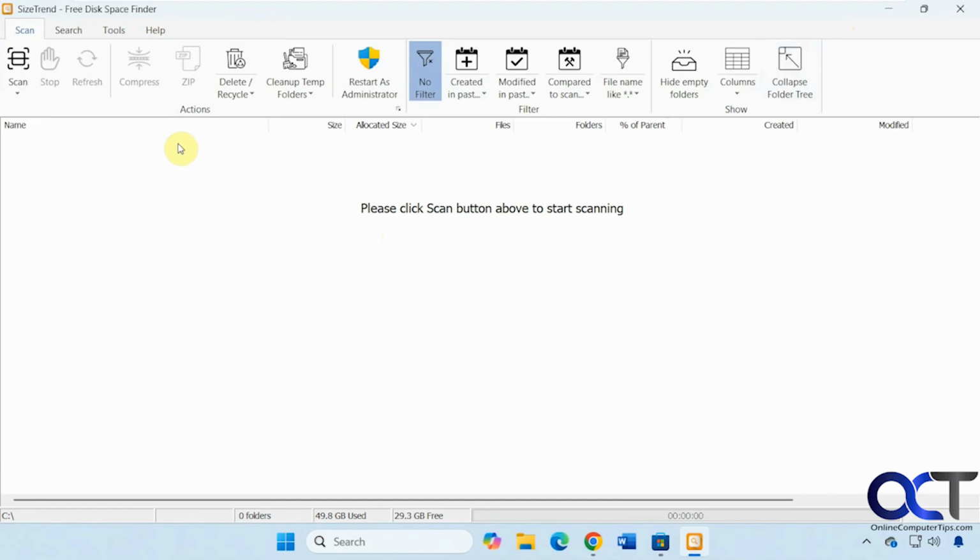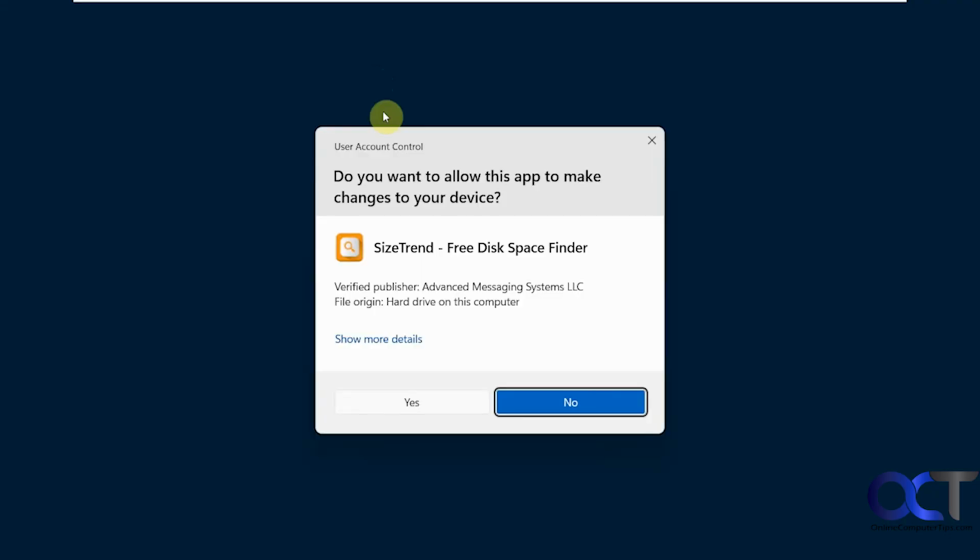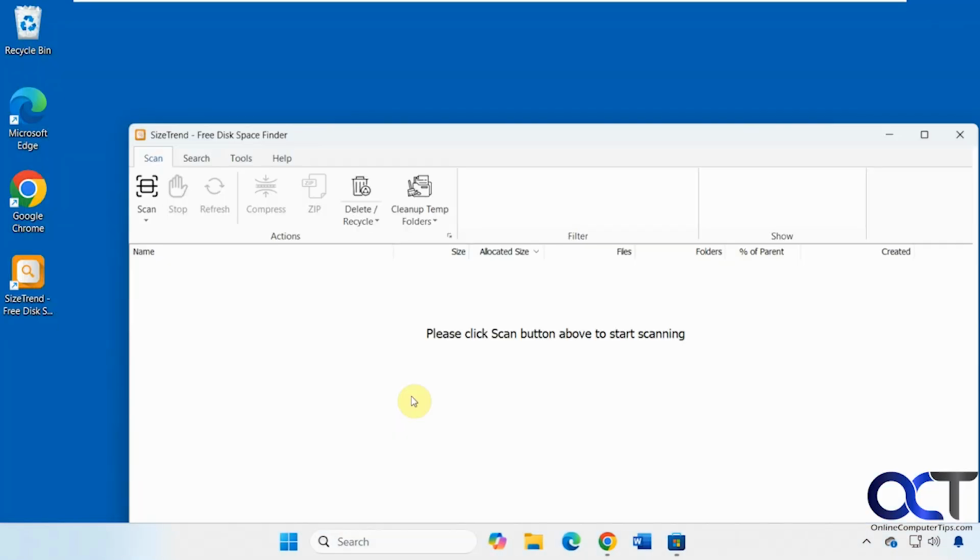All right, so we have three different tabs here. We have our Scan tab, which will help you search for large files, and what you might want to do if you're going to be searching your whole C drive is to restart it as administrator, so that way you won't have any permission errors trying to scan through certain folders. So let's go ahead and do that. Of course you'll have to be an administrator to run it as administrator. So we'll say yes to the UAC prompt.